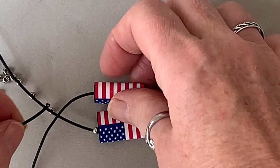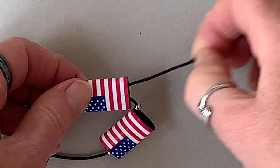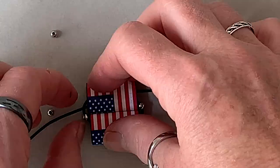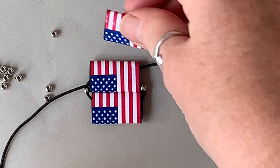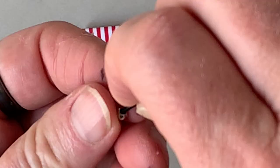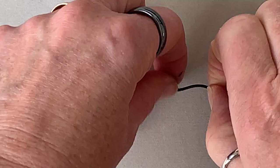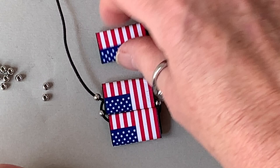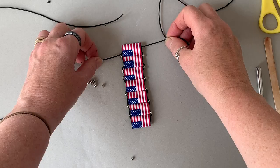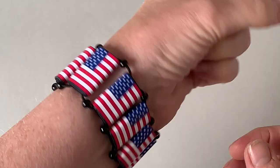This method of stringing is quite straightforward. You put your first bead onto a length of elastic — I usually use around four feet of elastic to make sure I have enough to go in and out of every bead. Once you've got your first bead on in the center of your length of elastic, you then thread in from opposite sides, threading your beads of choice as you go. You can see where I've put the silver ones — you just go in the top, in the bottom, in opposite directions, and keep going. When you get to the end, you thread the top string down through the bead at the other end, and then tie them off.